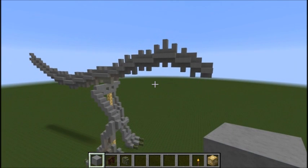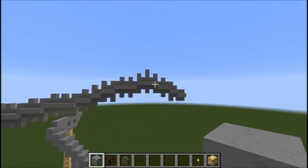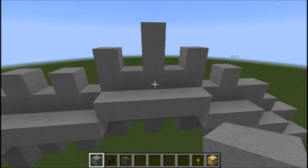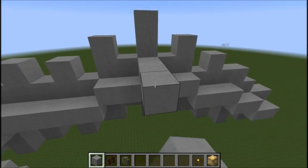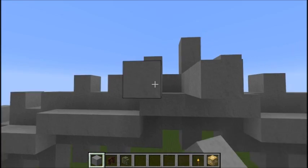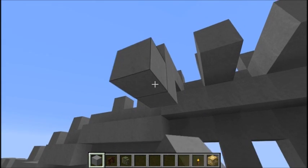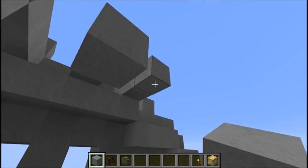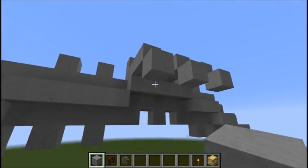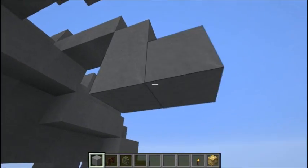Okay, this looks better now. I will keep the head for the end of the video. So now we're going to begin with the ribs and try to make a good looking thorax for the creature. So three horizontal blocks. I'm making three ribs that are going to be identical. This is the middle of this cage we're going to build.